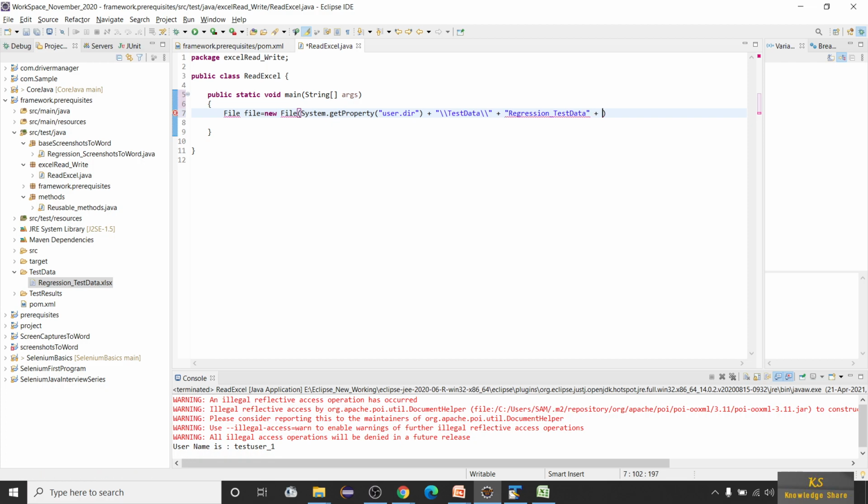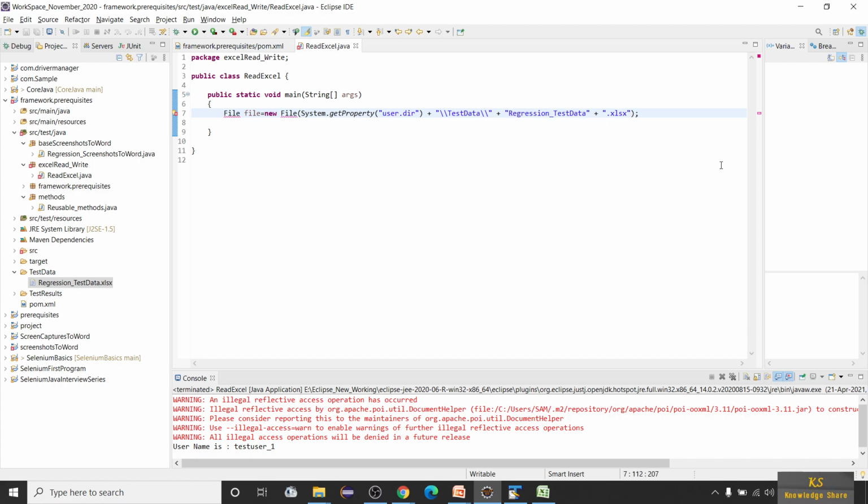Plus concatenation, again I'll be using xlsx. Okay. Now why I'm giving this name here is, if I want to read an XLS or if your extension got changed, then you don't have to change the file name. Instead, you can change simply the extension. Or if your source got changed to a TXT file or CSV file, you can simply replace that here.